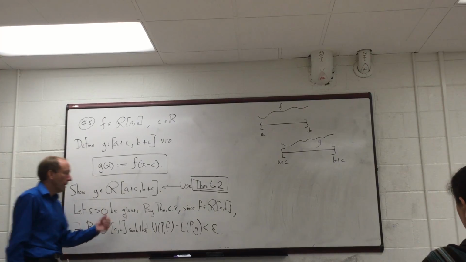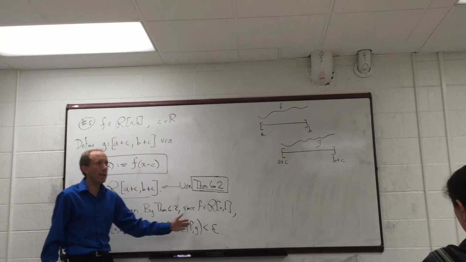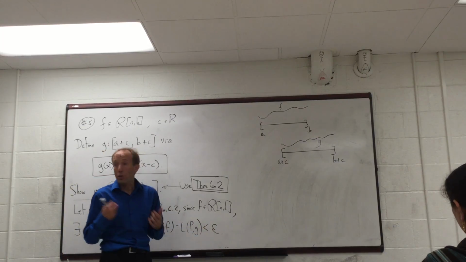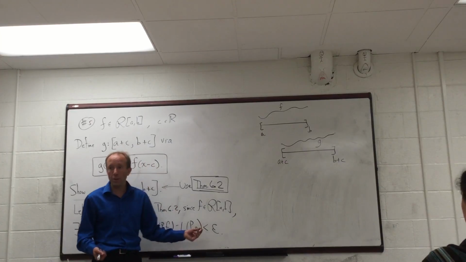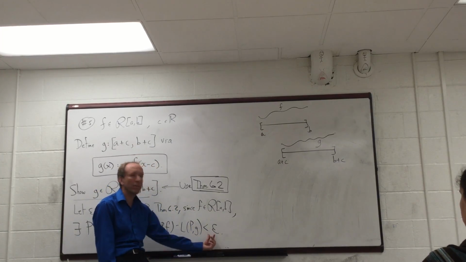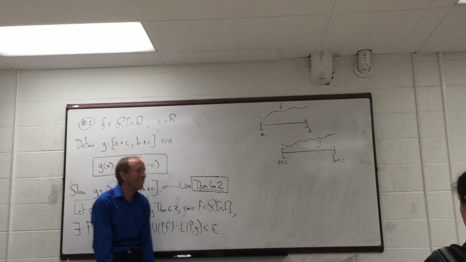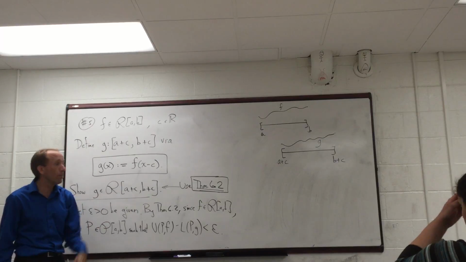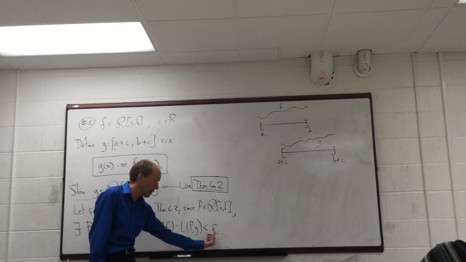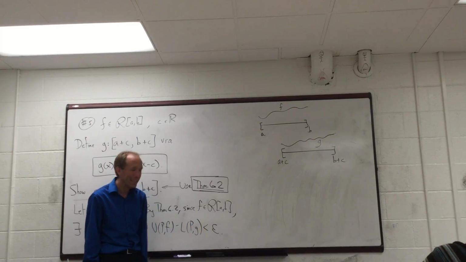And by the way, when I say here that UPF minus LPF is less than epsilon, I should clarify, UPF minus LPF is less than whatever we want to make it. Maybe we'll find out later that we want to make this epsilon over 2 or something like that. As it's going to turn out, we're not going to need to change the epsilon. This is going to be the right epsilon. But you can actually put whatever you want right there.